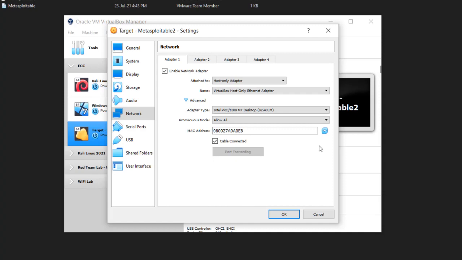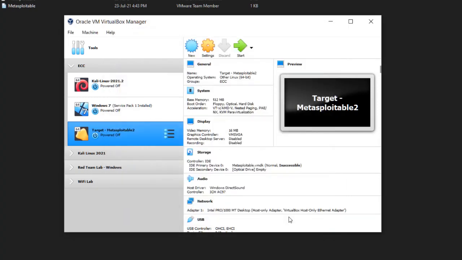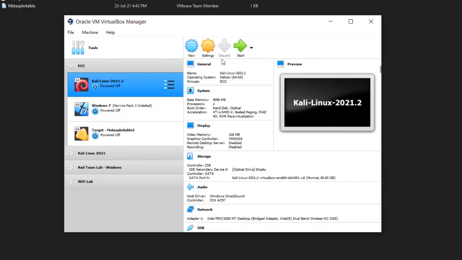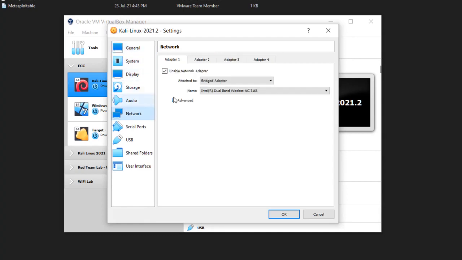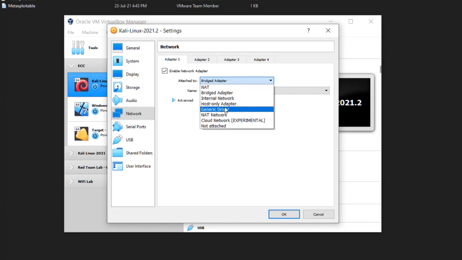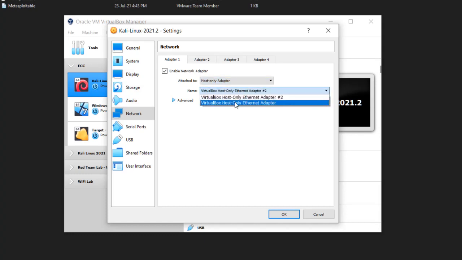This will ensure Kali Linux is able to, let's say, perform various types of attacks on this virtual machine. And lastly, let's click on OK to save, and we will repeat this process for Kali Linux. Therefore, once we set the virtual adapters to host only and use the same virtual adapters between Kali Linux and Metasploitable 2, we'll create a virtually isolated network between these two systems.